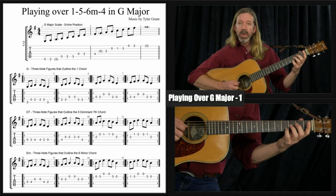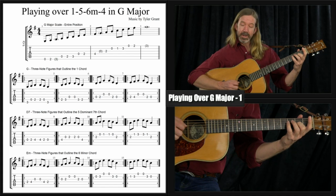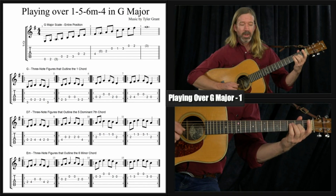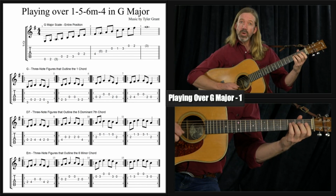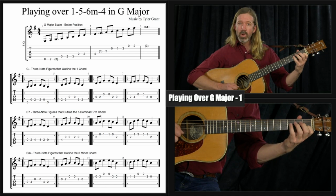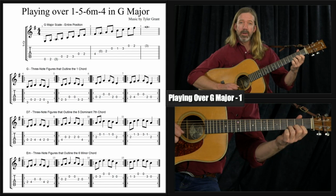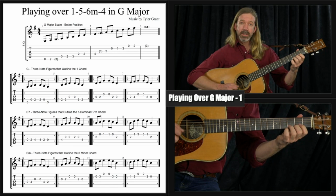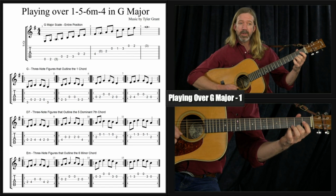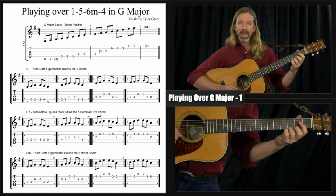So here's G, 1, second fret A note is the 2, open B is 3, C is 4, D is 5, E is 6, F sharp is 7, G is 1. I switched octaves there.